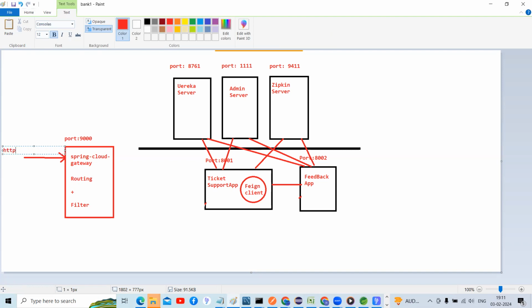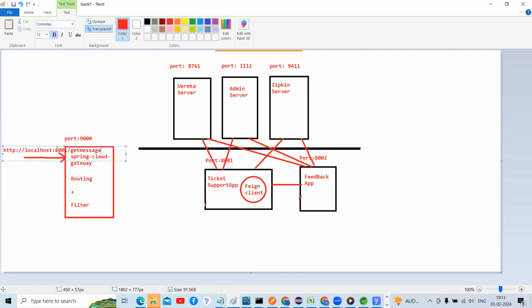HTTP double slash localhost colon 8001 slash get message. This is the endpoint URL for the ticket support application.